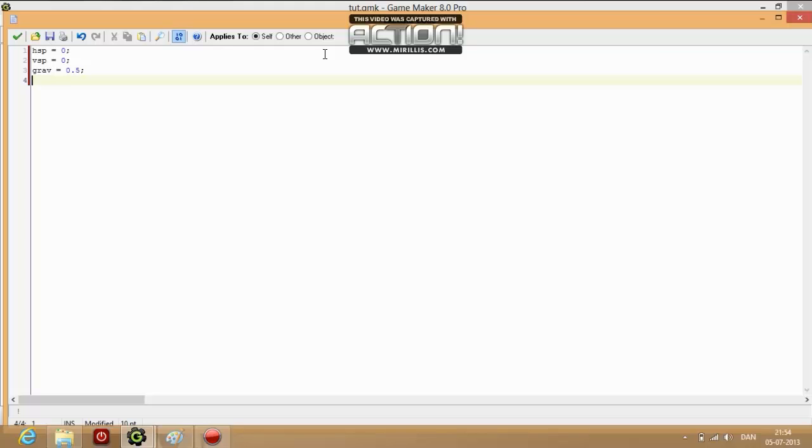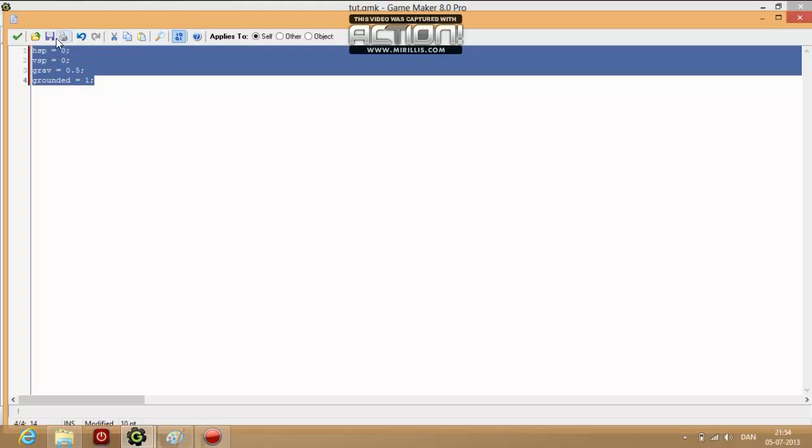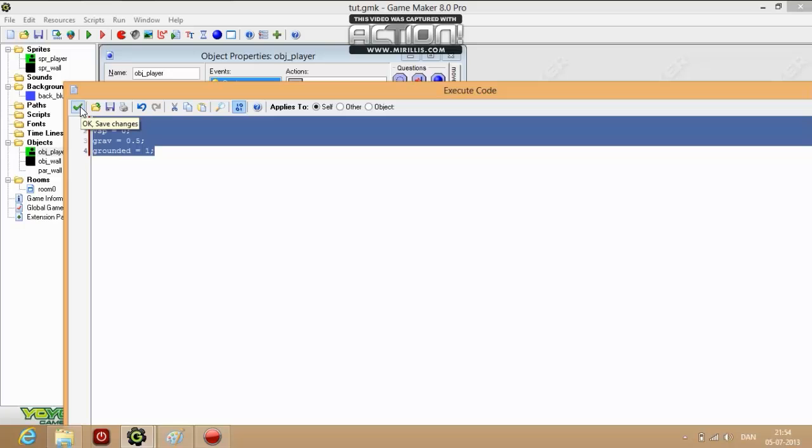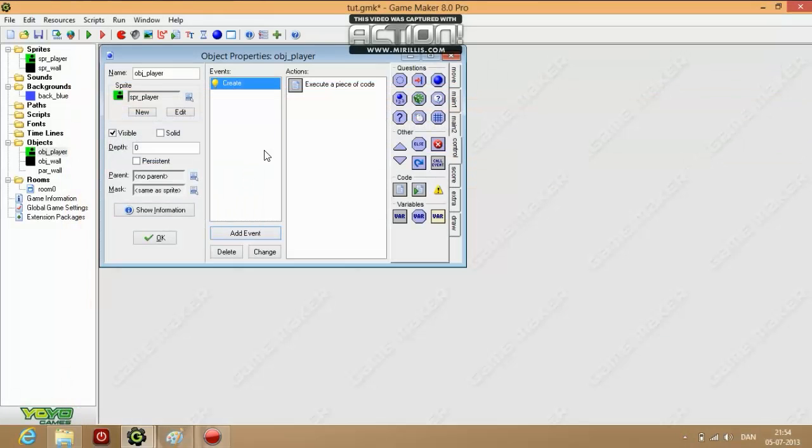And we're gonna need one more variable, which is grounded, which is for jumping, so you can't jump in the air, and that is gonna be 1. So these are the 4 variables you're gonna need in the create event. Okay, good.